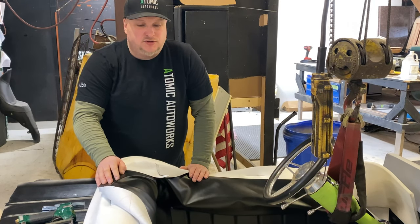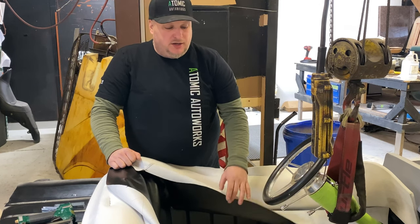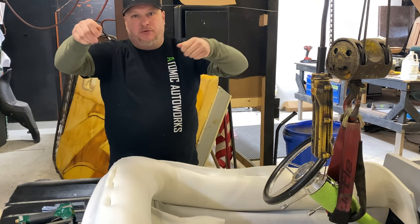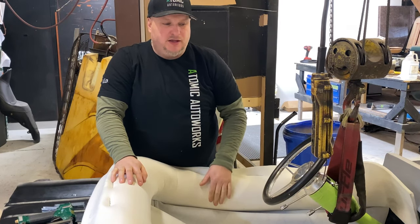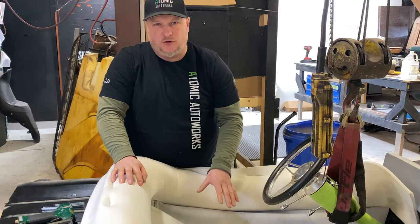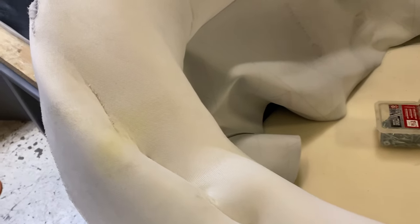On this one today, we're only worried about getting the roll in because we need to get the steering column in a location where we think we're going to want it. This customer who purchased this online wants tilt wheel — he doesn't want it like a normal T-bucket where it's a big steering wheel right in front of you. This will allow him to sit a little more in the vehicle, but it is still a tight squeeze. We have a lot of measurement and height adjustments to do. The seat cushion itself — we only put like two or three layers of foam on there and we're going to gradually go up until we get it in a position that's comfortable.